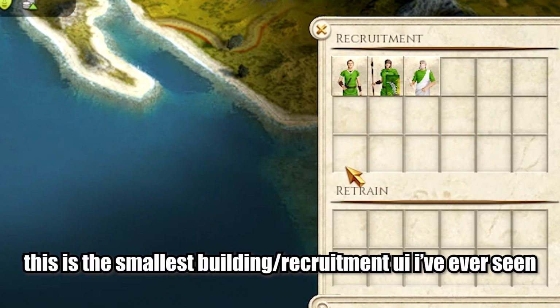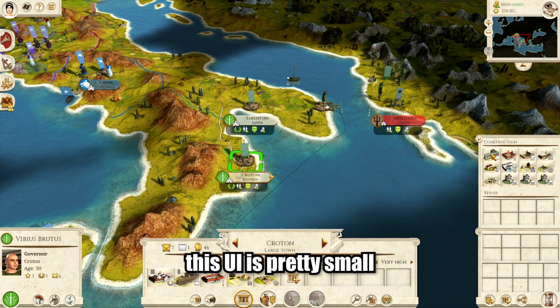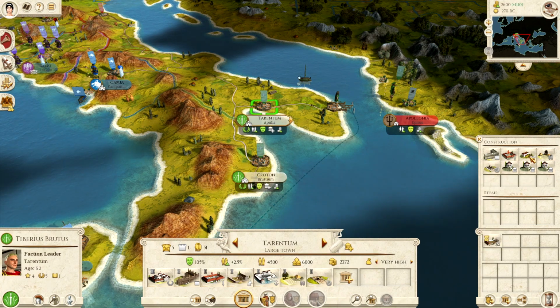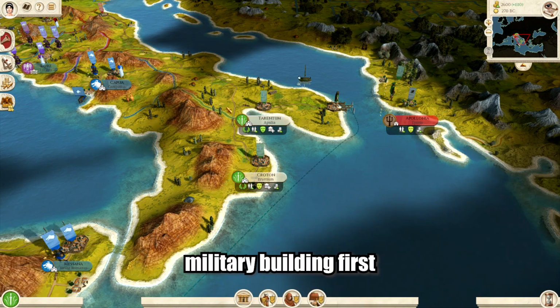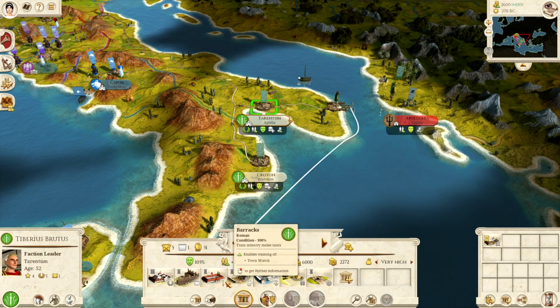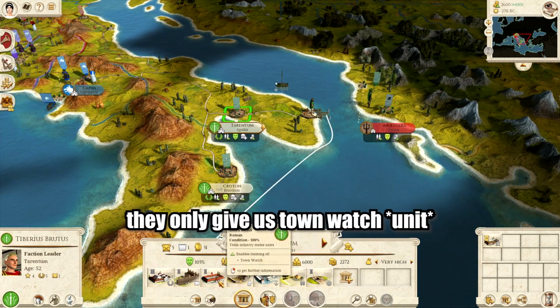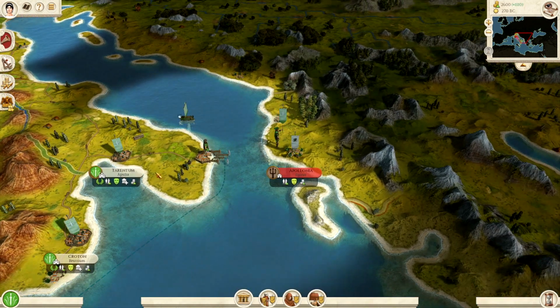Yeah, this is the smallest building recruitment I've ever seen. I do not want to talk bad about this game, but yeah, this UI is pretty small. It seems like it. It's hard for me to see it as well. We'll build another trader in here on the next turn. But for now, we need to focus on military building first. Even though we have stables and barracks, they can only give us training of Town Watch, and Town Watch is some kind of militia, I believe. So yeah, we end this turn and we'll see what we are going to do.